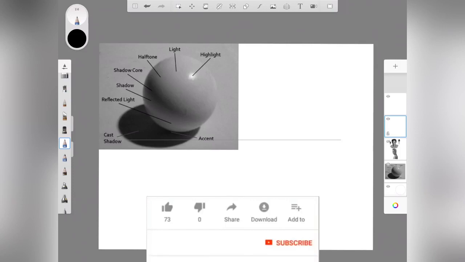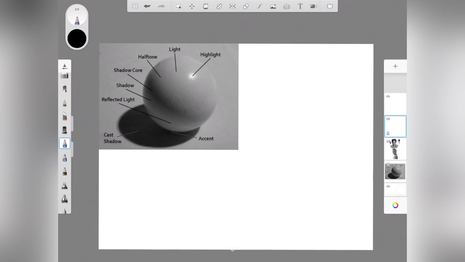But for now, I'm going to be showing you the different types of light scenarios, like different types of shadows, using a normal ball method. So we are just going to be sticking to the normal basics. You just need to understand where your lights and shadows are, and the different types of shadows, reflective cast shadows and reflected light and everything on your subject. We are going to be using a ball as our subject.